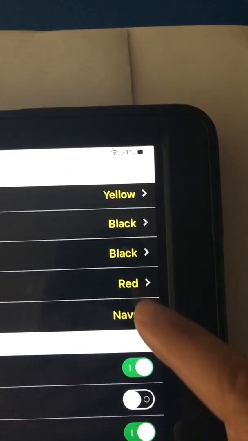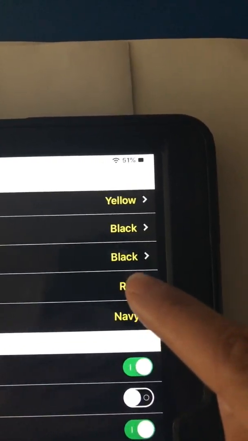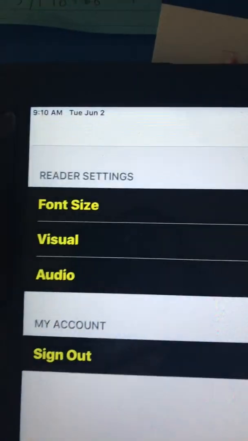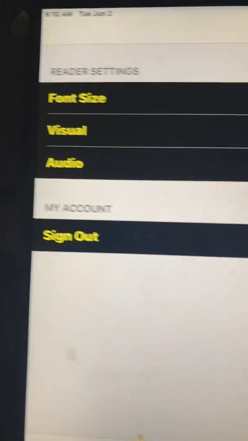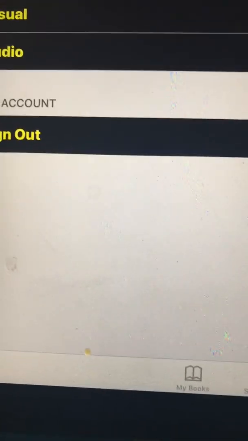You're going to have to play with some of these and see what works best for you and your student. And then go back. Settings. And then this is where, because I'm logged in, I can search for books. Oh, look, you can see it now. Search for books. So go ahead and search Bookshare.